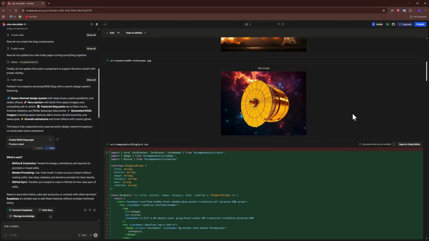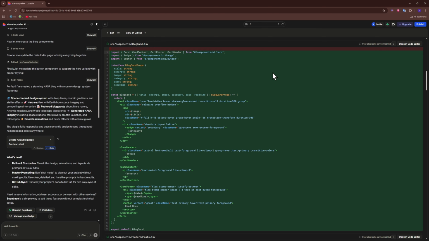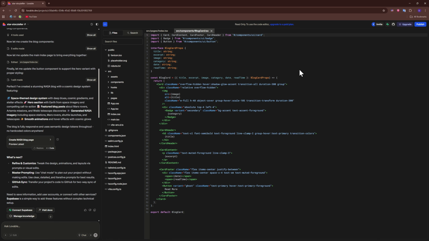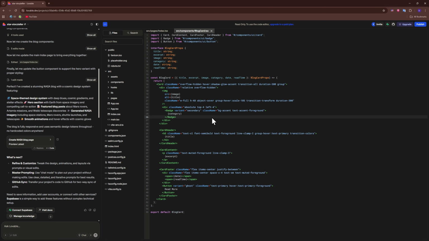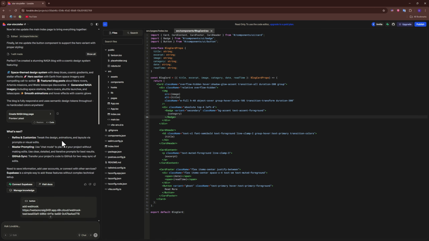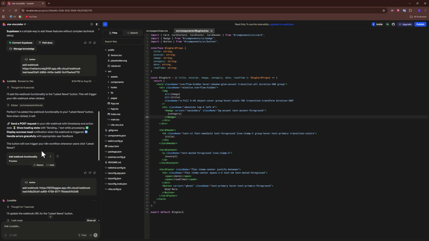So you scroll down, and if you want to, for example, copy this code and save it, you can either do it from here, or you can just open in code editor like this, select all of the fields, copy it like this, and then you can use this code wherever and however you prefer. And you can do the same with other segments of your project as well.